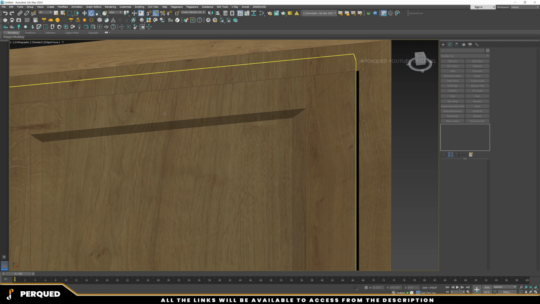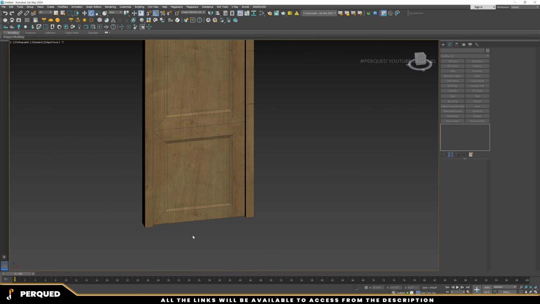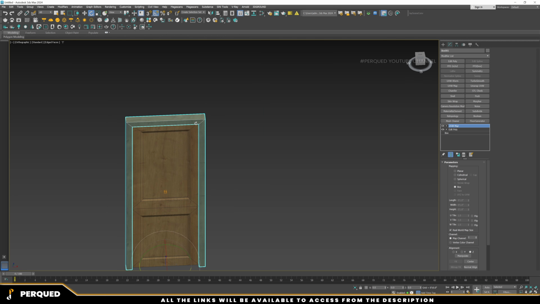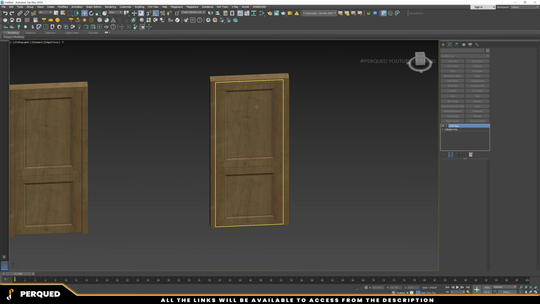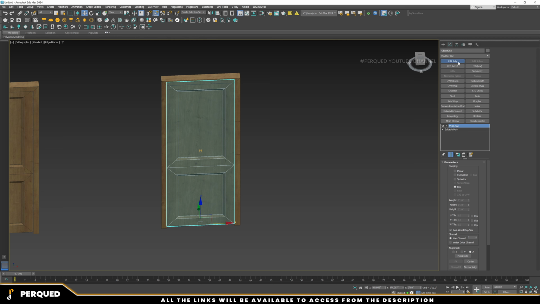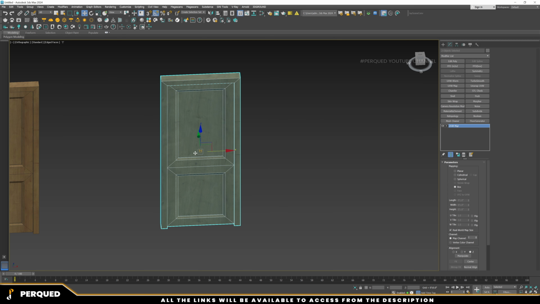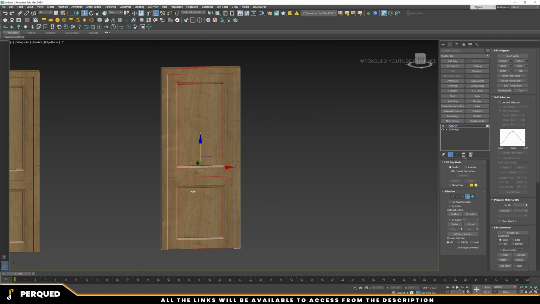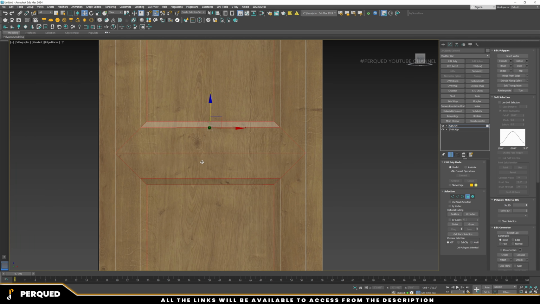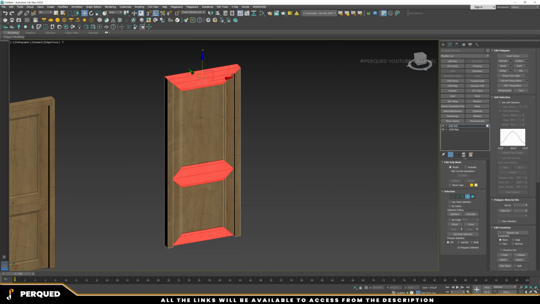Now these parts we need to have UVs rotated to 90 degrees. Let's copy this as a backup first. Now in general, what would you do for this kind of mapping? You apply edit poly on top of it and select these polygons that are rotated to 90 degrees and detach it.